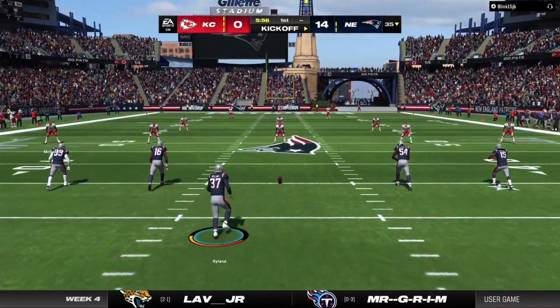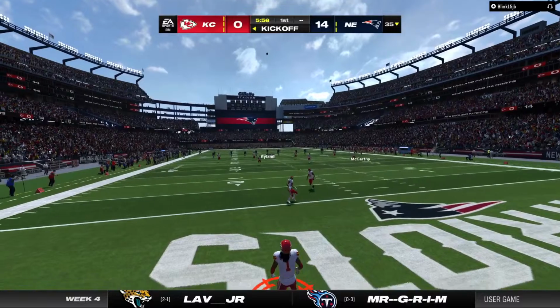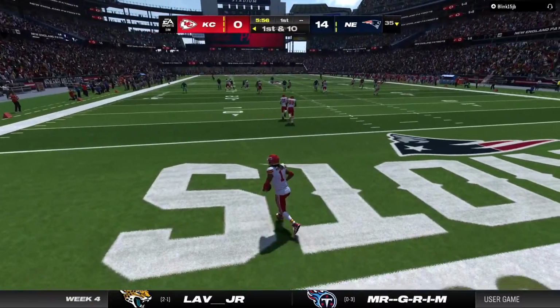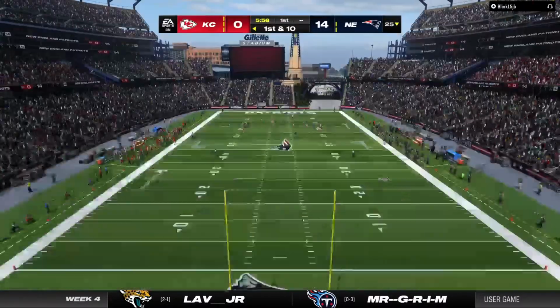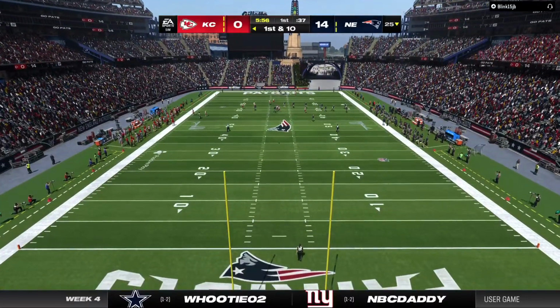Back out is the kicker, Ryland, and he'll send this one away. And from back there, a wise move. He'll just sit on this one, and it'll come out to the 25.